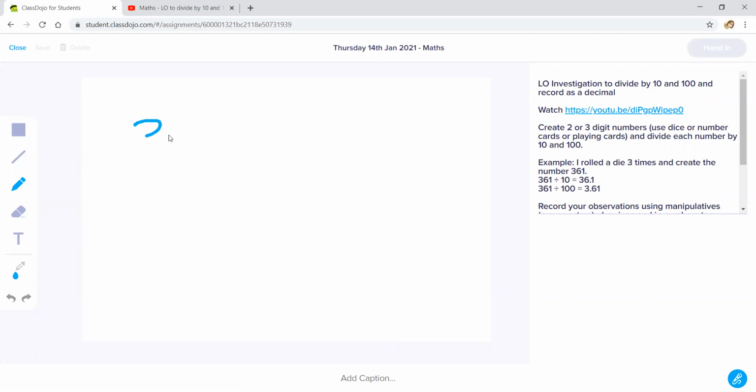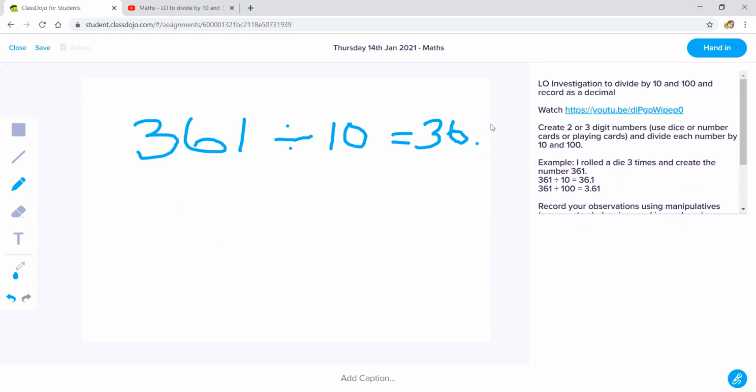And on there, I can write to show my answers, to show what I need to do. The task is still there if I've forgotten what I need to do, just to remind me about my learning. Obviously, the drawing tool is quite big and quite messy and depends on your mouse skills, or if you're using an app, your finger skills to do that. So sometimes the text tool is a bit better. And with the text, you can click and change the font sometimes as well. So I'm just going to click on that font and then I can type in there.